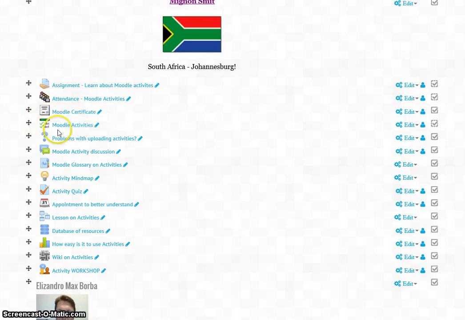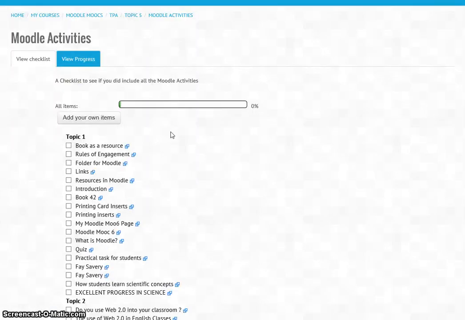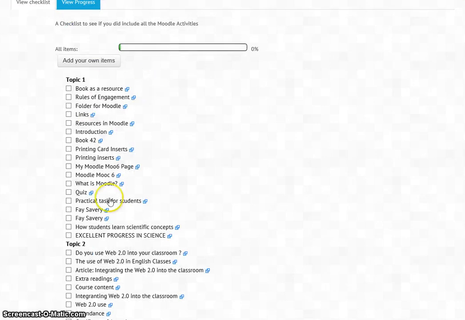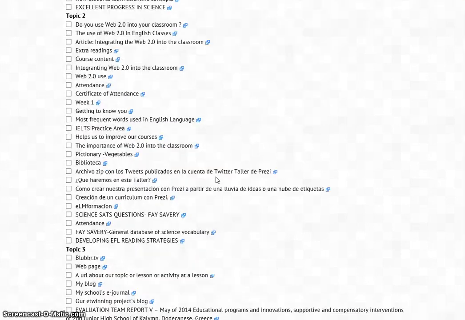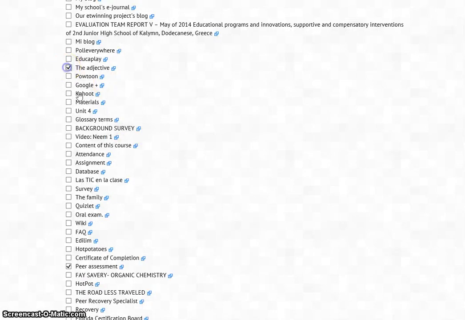This is a poll. Well, I would use it as this, to say, just tick where you are, what you want. I've set the settings here, and I actually want to show you what it looks like. So students would come in and they can add their own resources on what they want here. And then they can tick, I've done this, I've done that.